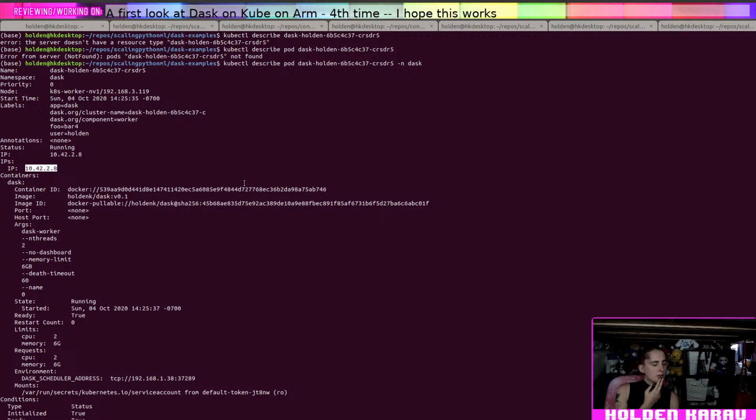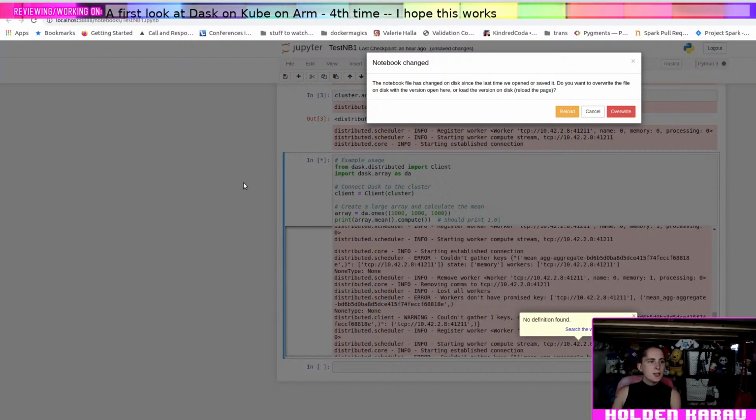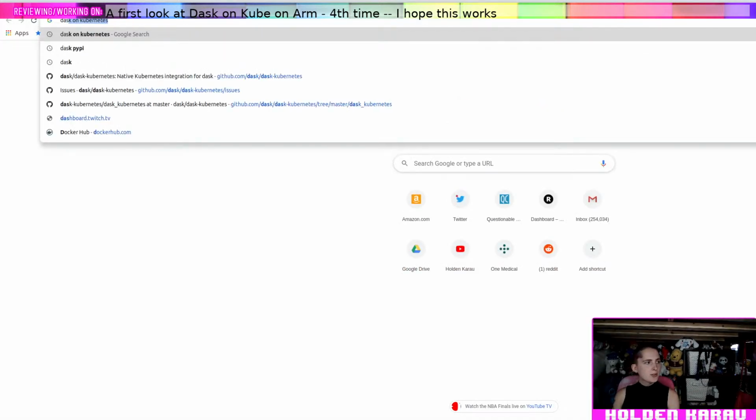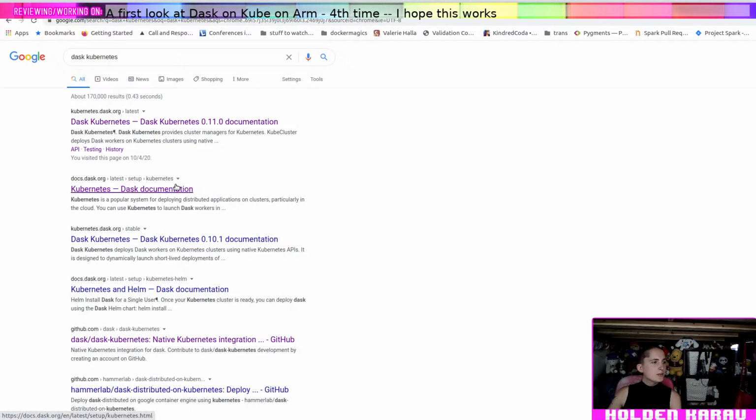We have to create a service. And I don't really want to dig into the Dask Kubernetes code super deeply. Let's go take a look at Dask Kubernetes and see. We can totally do that. We probably will in a future version.